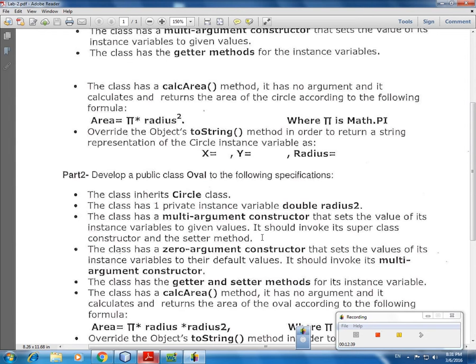The Object class has toString, so toString is inherited by circle. So we need to override toString. The aim of the toString method is to return some description about the object, while toString implemented in the Object class returns the address of the object. So we need to change the behavior of toString method.